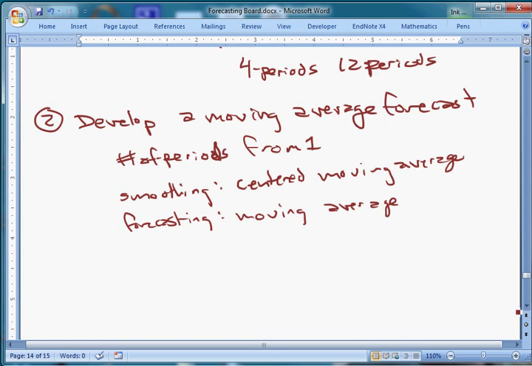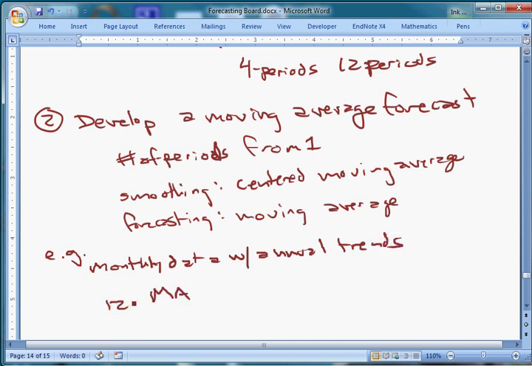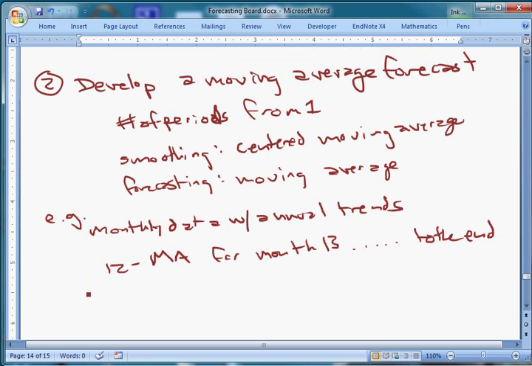Well, in the case of monthly data, if you have monthly data with annual trends, what you do then is you create a 12-period moving average for month 13, and then each period after that to the end. What that does is it gets rid of the seasonal component. So this smooths out seasonal effects. Okay, so that's good. That's one of the things we want to do.